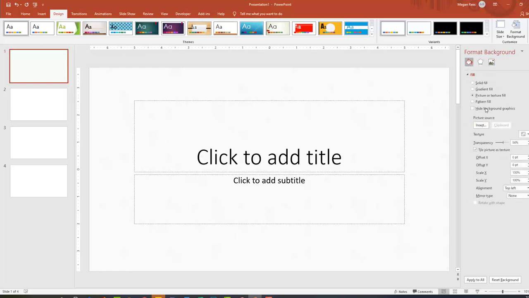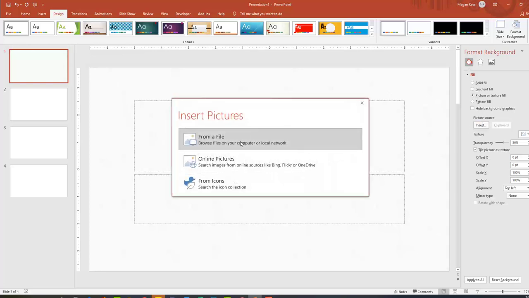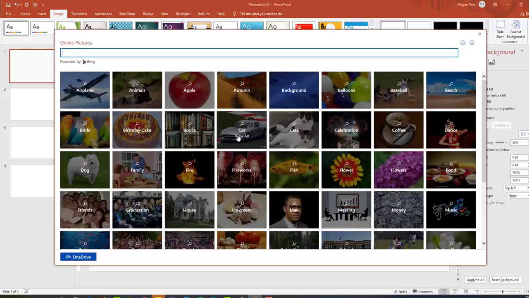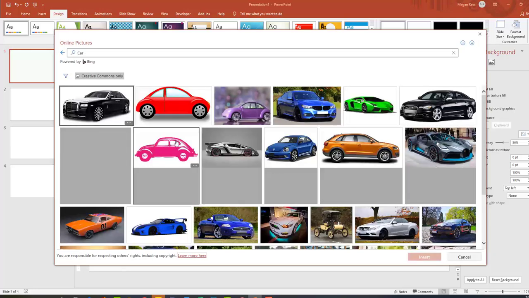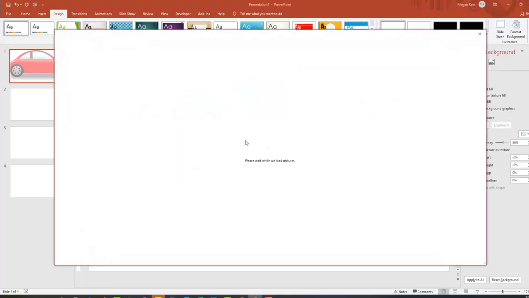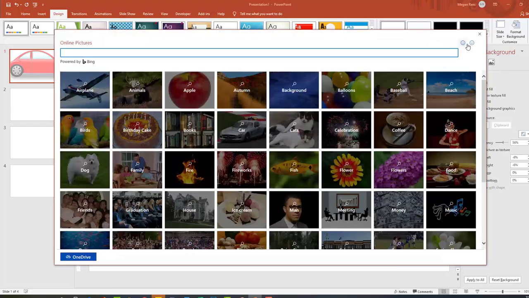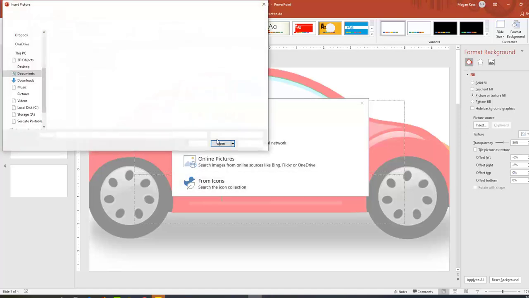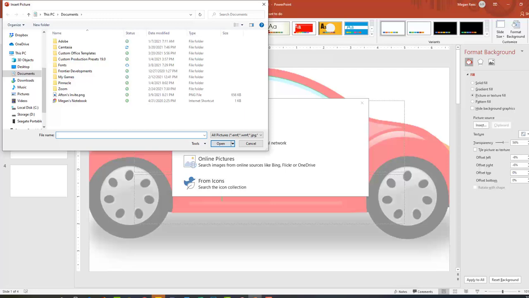Okay. And then, of course, there is the picture fill, which is where you go to insert and you actually go get a picture. So you could go online and grab a picture. I know for my students, when they are in my classroom, they can't go online. The online picture thing never works because the district has blocked it. So they never can get to this screen. I'm at my own house right now, so that's why I can pull it up. But you definitely don't want to do icons. But most of the time you're going to do from file and you're going to go get it from somewhere.